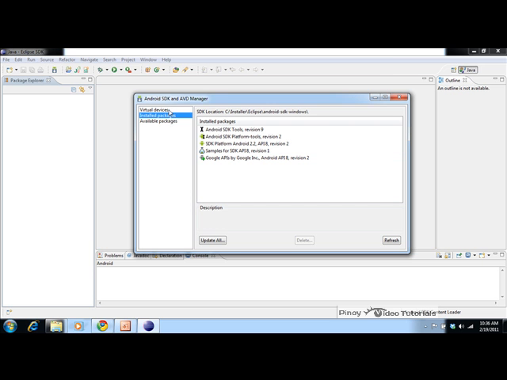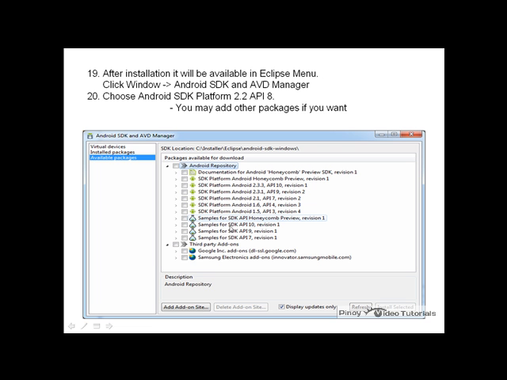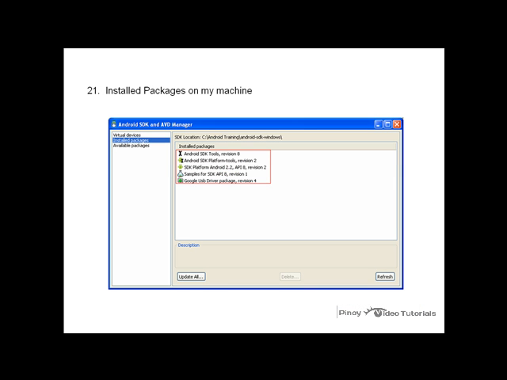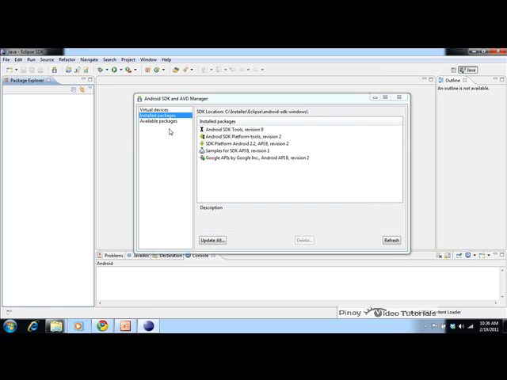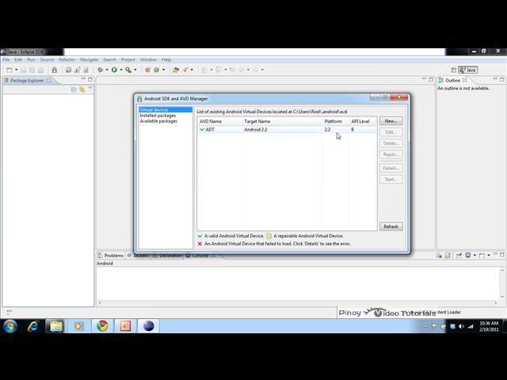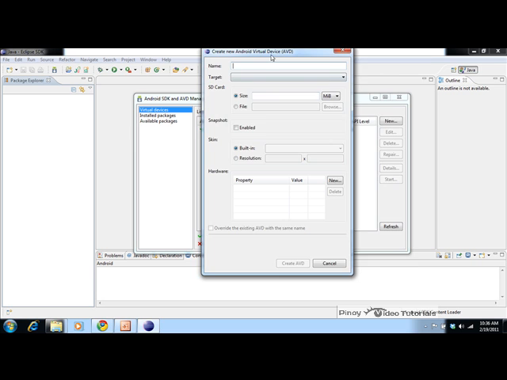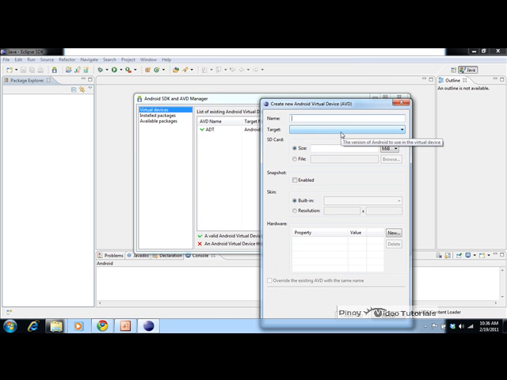Next, we need to add the virtual device. So this is my installed packages. Then we need to add the virtual device. So for the virtual device, if this is not yet available, just click New, then the name, which is ADT, then our target is Android 2.2.